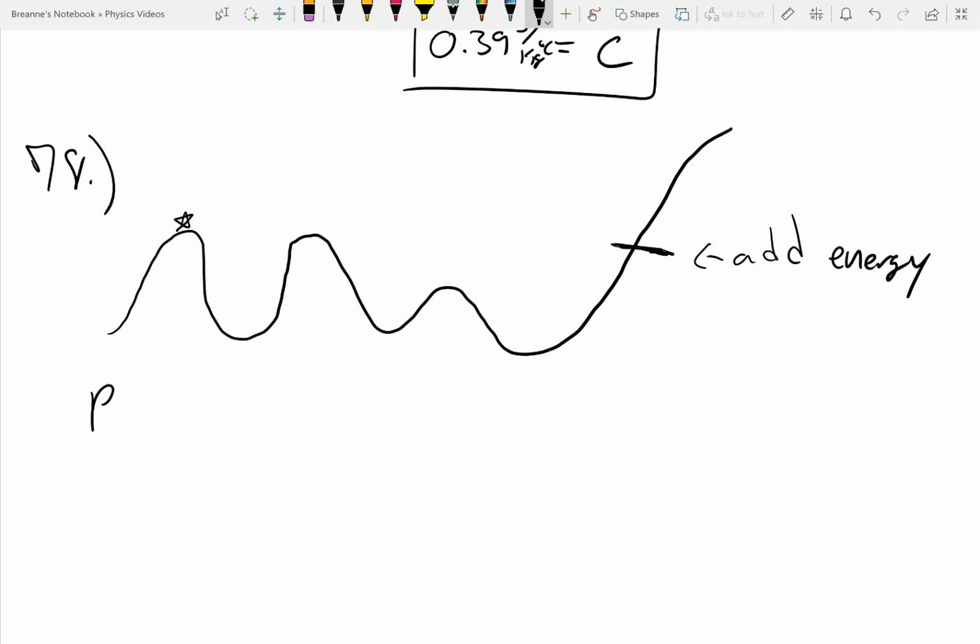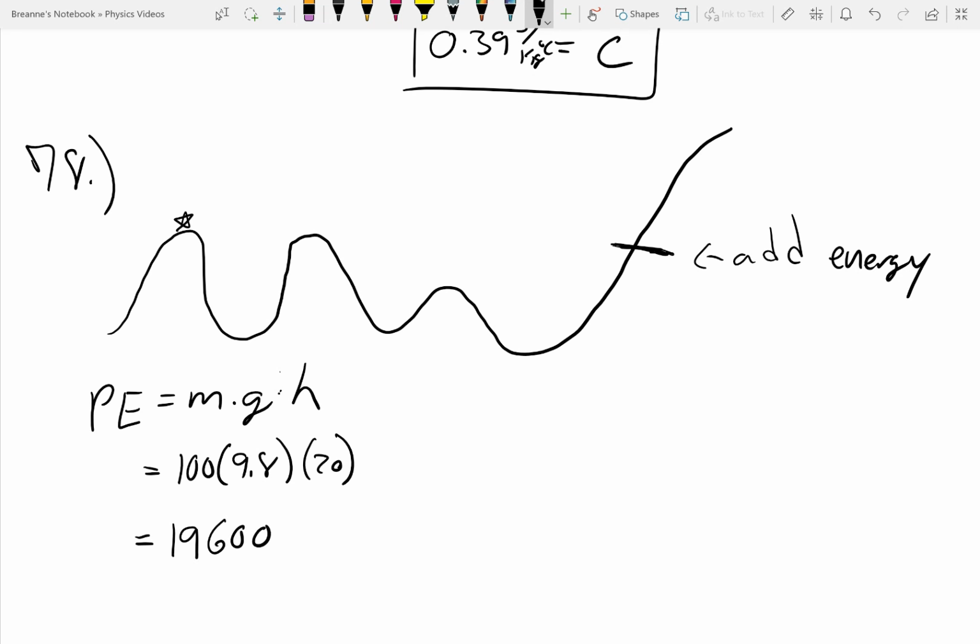So let's solve for our potential energy. Our potential energy equation is mass times gravity times height. Our mass is 100, acceleration due to gravity is 9.8, and the height of our first one is 20 meters. Your chart here did get messed up. Your height is randomly with your kinetic energy for some reason, and your labeling of your hills is randomly with your potential energy. So just mark those off by itself. I do apologize. Then you plug that into your calculator, and you get that. Yay, yes, it's that simple.